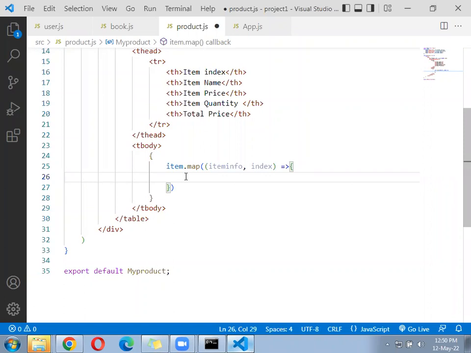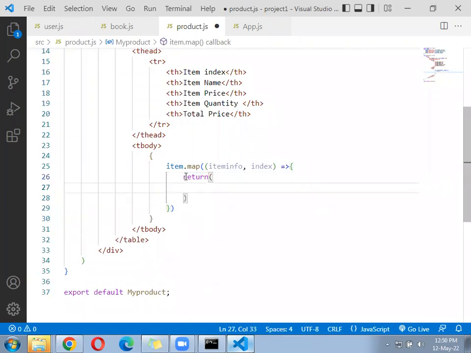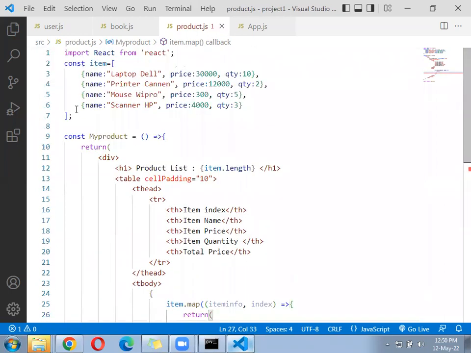Return. Error. Where is the error? The product array you have not created properly. See, we have used curly brackets everywhere.